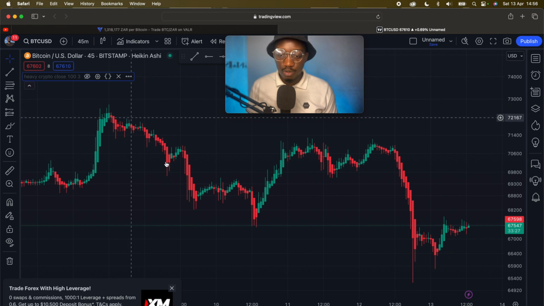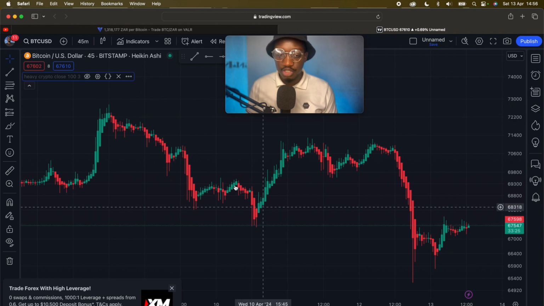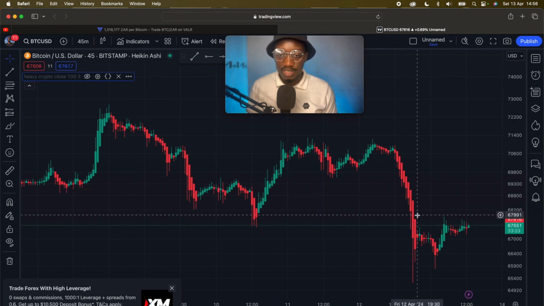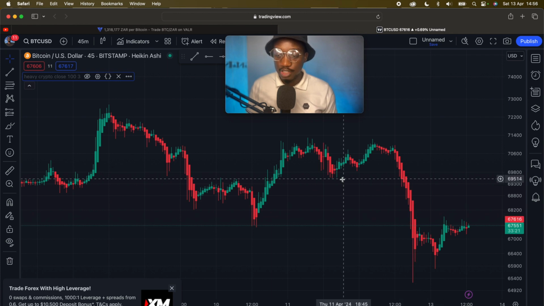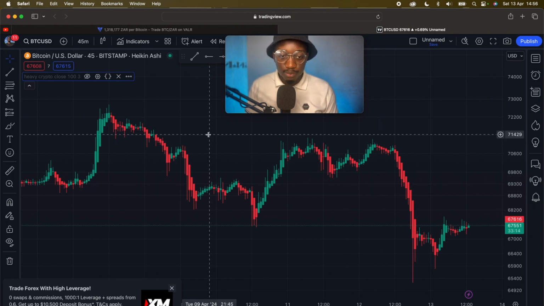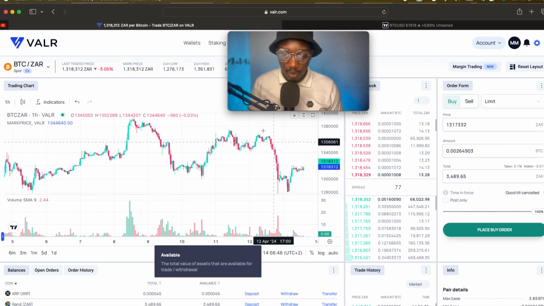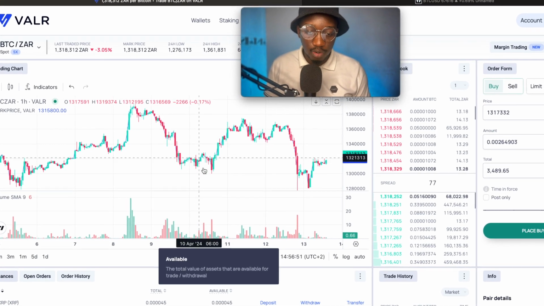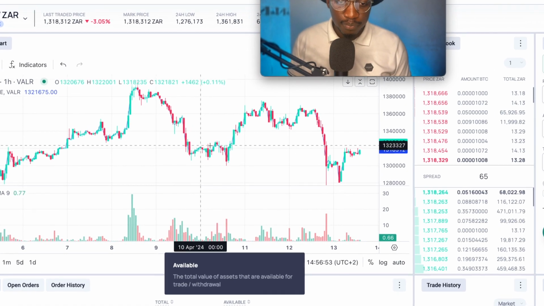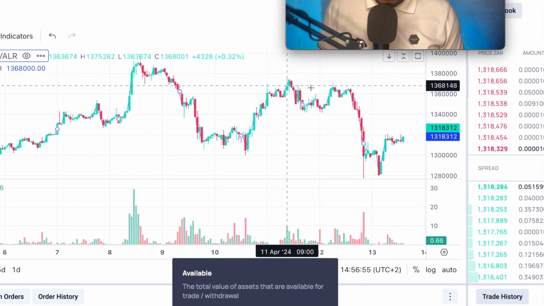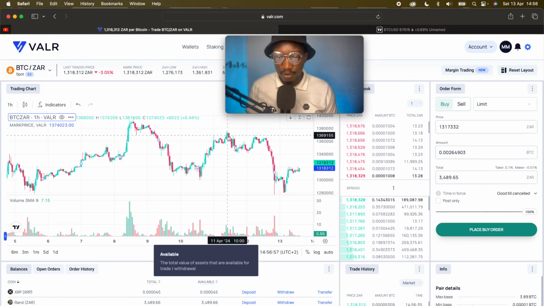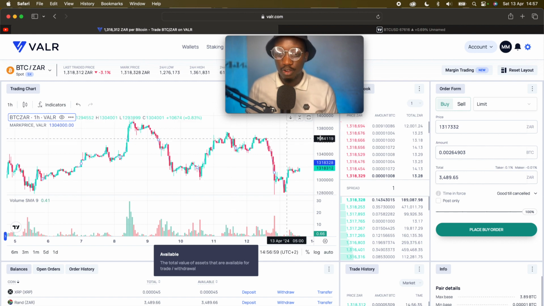If I turn it off like this, you can see that it's just going to show me a negative chart, and I don't know when exactly I should be buying and when exactly I should be selling. So the whole point of spot trading is you need to buy low and sell high. You know what I mean? You need to buy at a low price, like let's say right here, you buy right here, and you sell at a higher price right here and make profit.